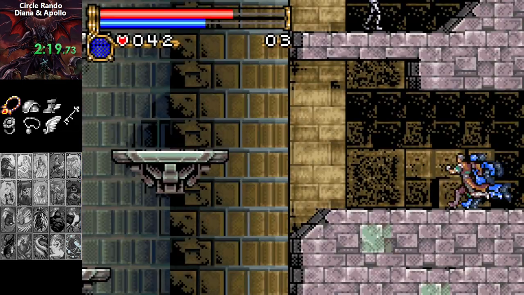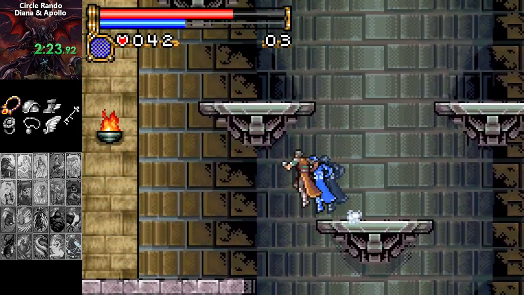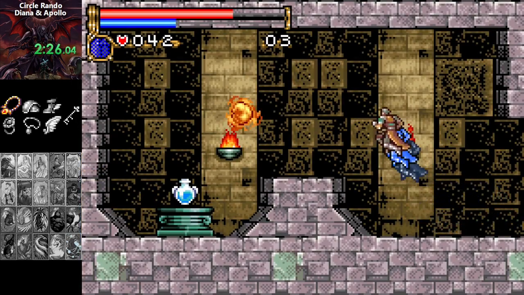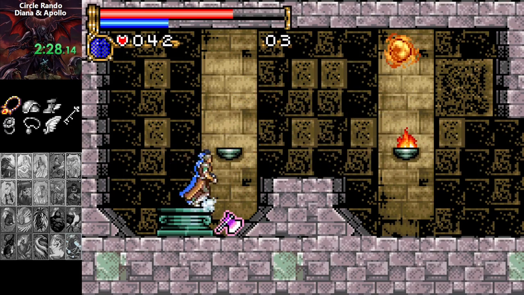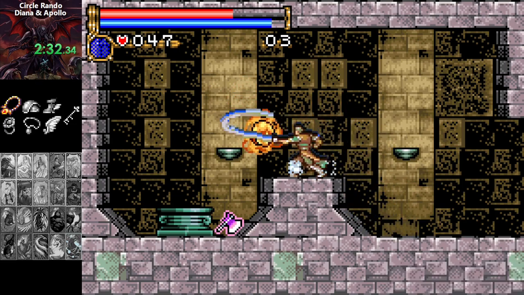I do want that bat drop at some point. It could be anything. There is no waiting on the drops here. Could be a shining armor. I'm gonna grab this for now.